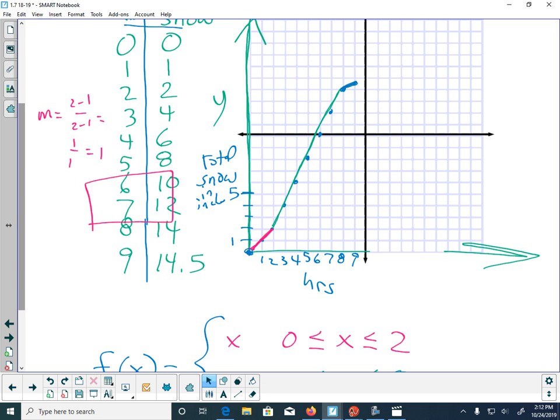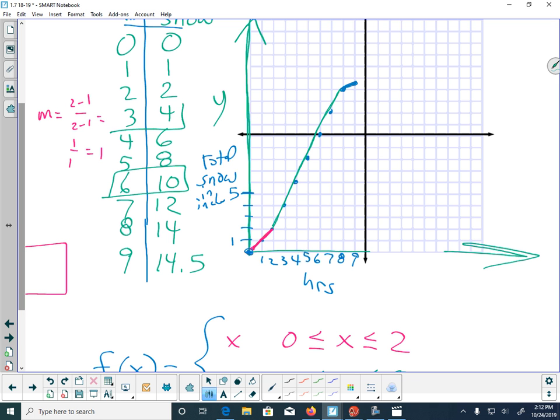And now I would pick any 2 ordered pairs. They don't even have to be next to each other though, so I don't have to use my little box. I'm going to pick any 2 ordered pairs between 2, 2 and 8, 14. Like I could pick 6, 10 and 3, 4, and I want to find the slope. So that'd be 10 minus 4 over 6 minus 3 with me. And I'm getting what? 6 over 3 is 2. Is that a surprise that the slope is 2? No. Connor, why is that not a surprise? So 2 inches per hour. It's snowing at 2 inches per hour. That's your rate of change. That's going to be the slope that we find.